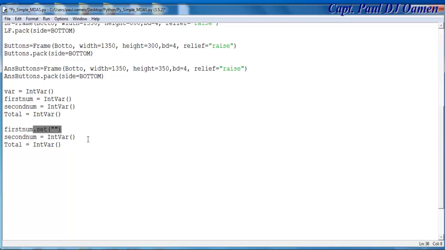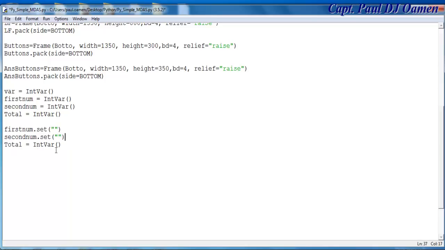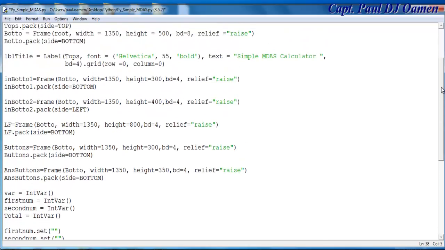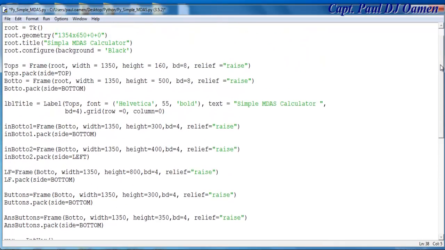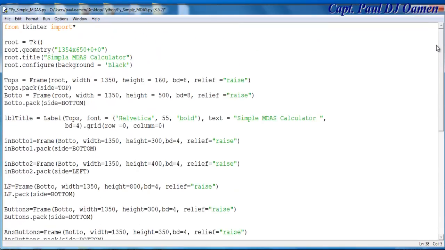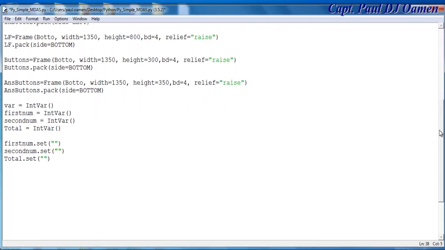Copy this and use that to replace this. Right, all set now. Okay, I like that. So have a good look at it. Those are just the variables I've declared for my system, the frames and variables declared.